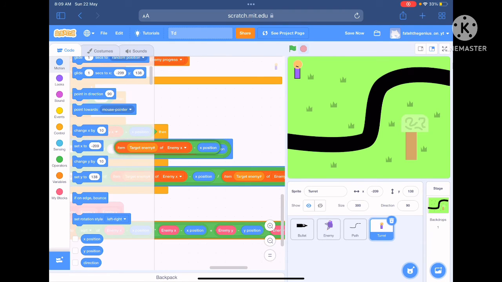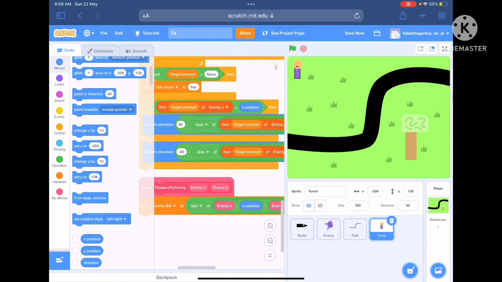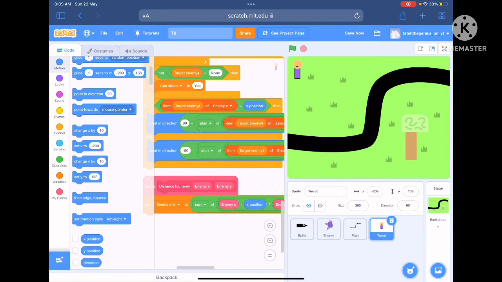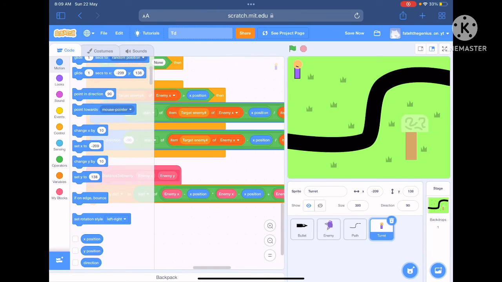It's the X position before the Y position. Or is it supposed to be plus, not minus? No, it's minus. Where is it? Yeah, times.